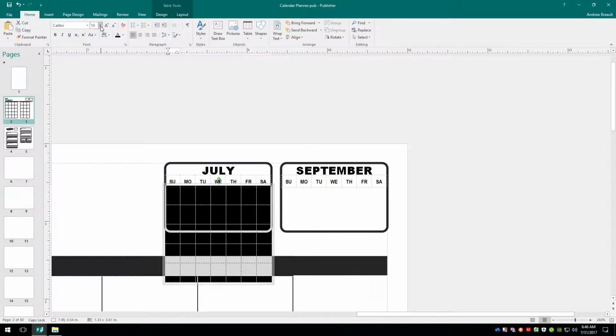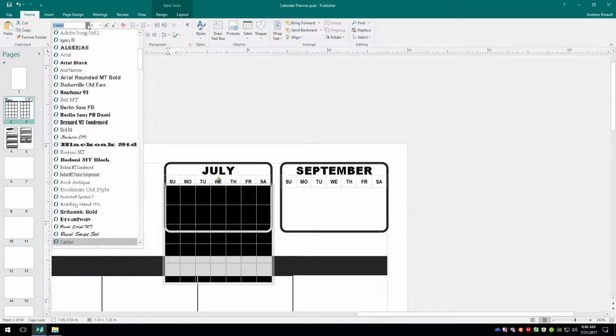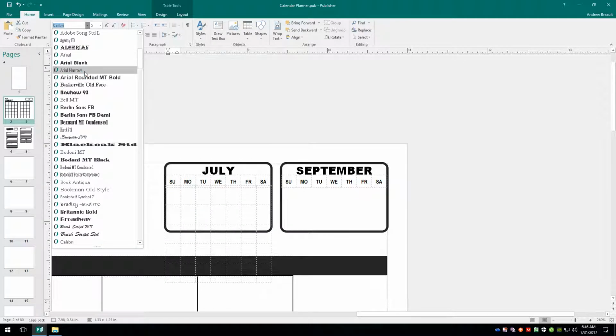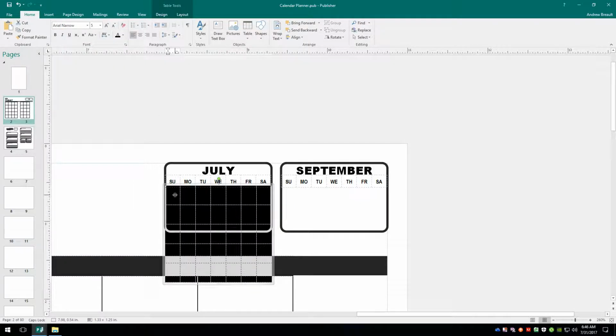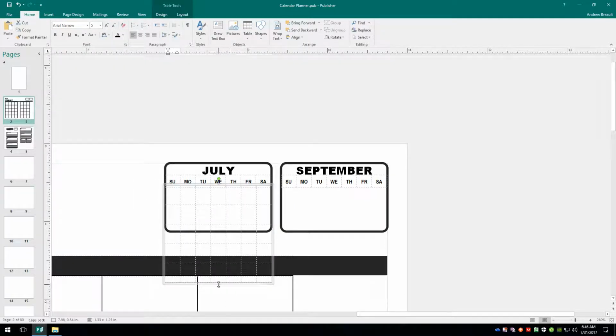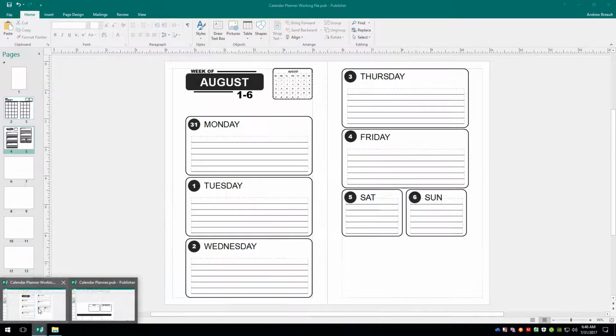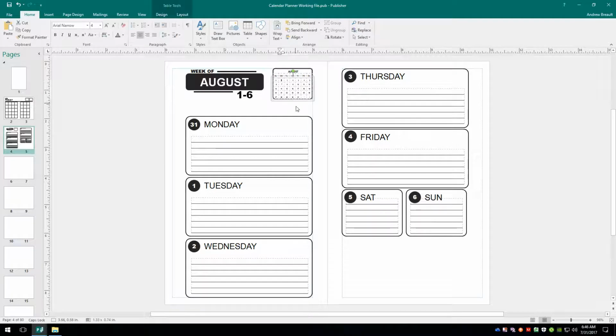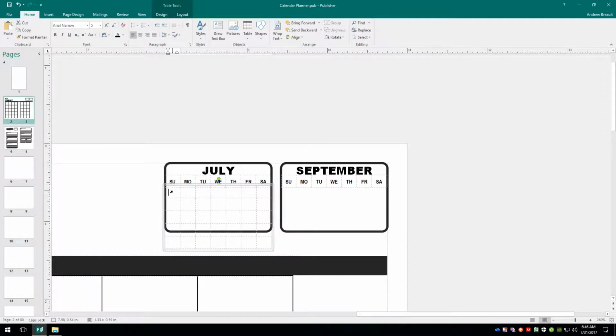Go back to the Home tab. We're going to drop this down to 5-point font, and I think we need to use Arial Narrow for this. Now, selecting just one of them, we can grab a hold of this and make it as short as we possibly can. Now watch what happens here. It doesn't quite fit. Now I could go down to 4-point. I'm going to check the other file that I used just to see. And I did. I ended up using 4-point font. But even with 4-point font, it's still not going to fit.